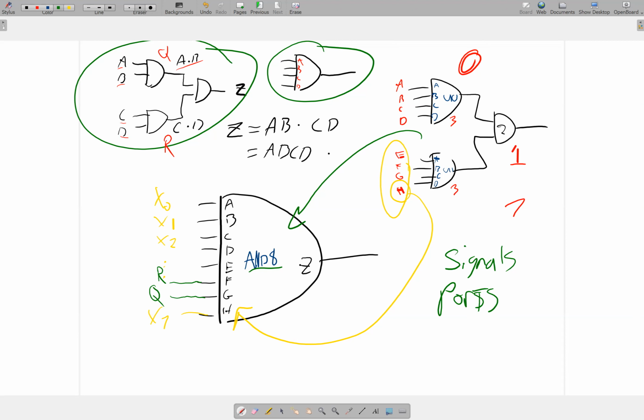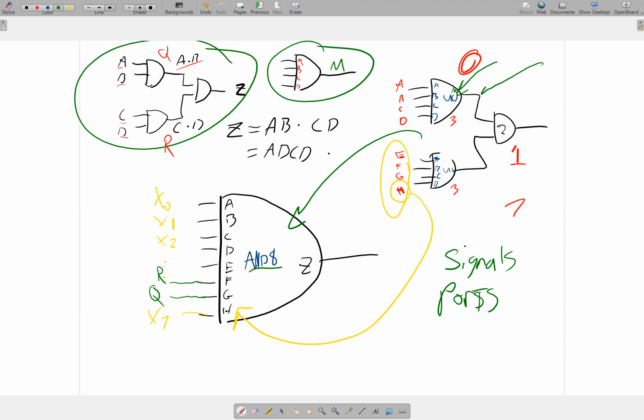The signals connect 2 ports together, right? So the 4-input AND gate has this output port. What do I want to call the output port? M. The output port M. That means in U0, the output port is M right here.